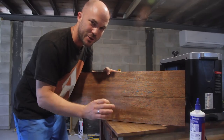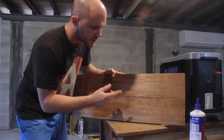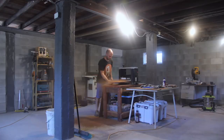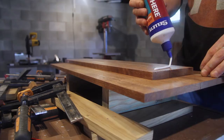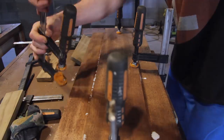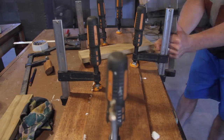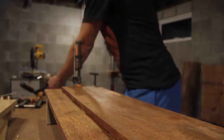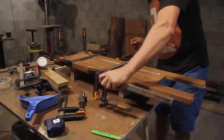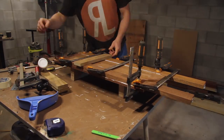To dry overnight so they are good and solid. The next thing is to run them through the thicknesser to clean up the surfaces, ready for another glue up. All right, I think that's enough glue up montage for one video, so let's move on.